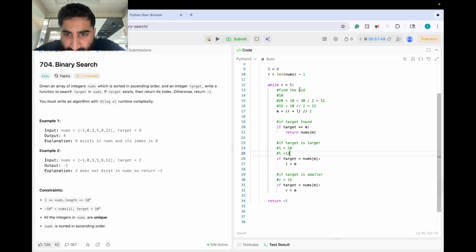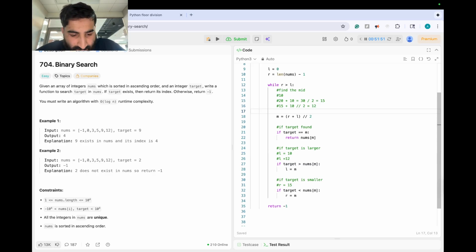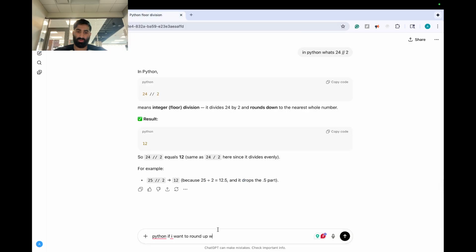Okay? And then it goes back. R was 15. 15 plus 12, which is 27 divided by 2.